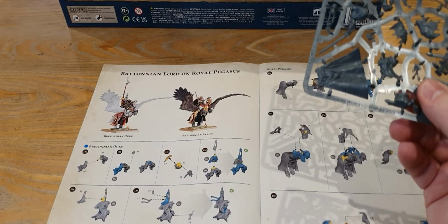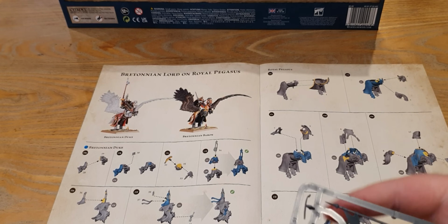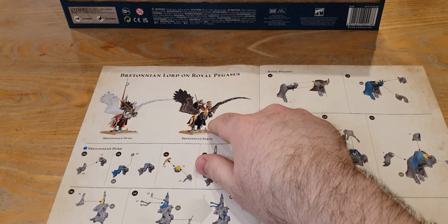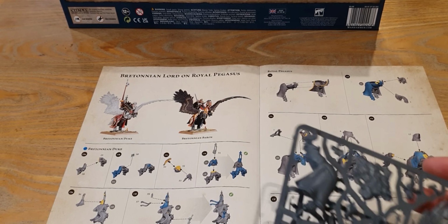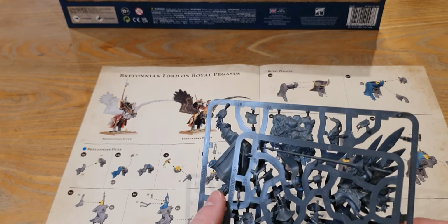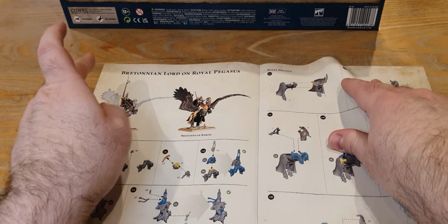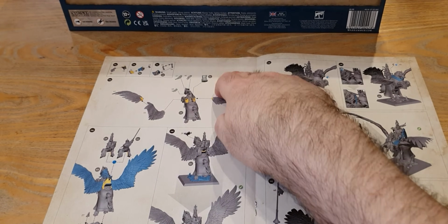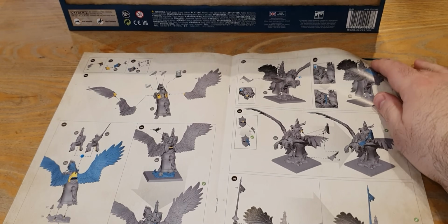Oh, there you go. It says B. Means there are two sprues. 13. And I'd have seen that if I was looking on here. These are all numbered. You can either build it as a baron or a duke. Dukes are higher than barons, so that will be a higher level character than the baron. The duke behind the baron, one assumes. Yeah, then all sorts of how to put it together, different options, duke or baron.